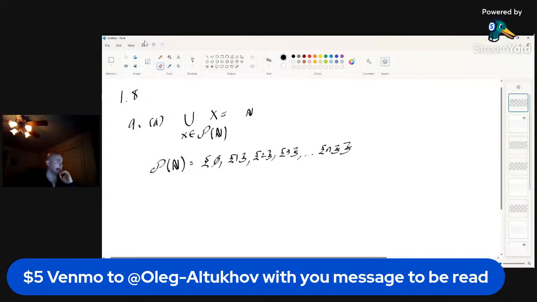Okay, so that's right. It's basically the power set of the natural set would be the singletons, doubletons, tripletons, and so forth. It would keep going on and on. But essentially, what you're doing is you're recreating the natural set. So you're reboxing it to where by the end it would be the whole natural set. The final box would contain the natural set. That's actually a pretty good explanation, at least for me. This is a union, so in this case, it doesn't matter. It's just the natural set. So the intersection, where would they all intersect?